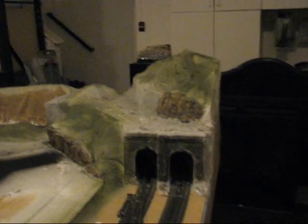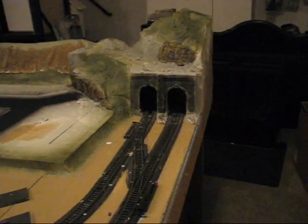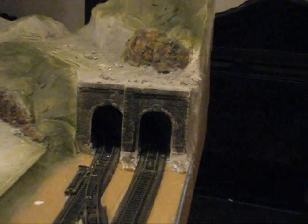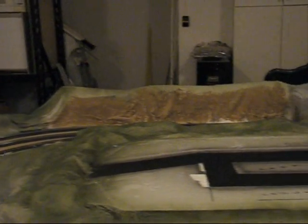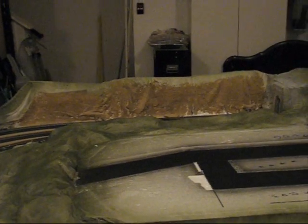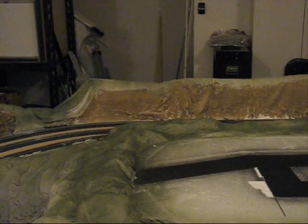You'll remember in the last installment those areas were painted gray, so that really helped undercoating those things with gray so it wasn't a stark white background to cover. I've also used that black wash on these two tunnel portals, and they came out pretty well. I still want to go back over those with maybe some burnt umber thinned down a little bit, and put a little bit of red in there. On that back ridge, I hit the top with some green spray paint, then used this earth undercoat on the face, and came back over the top with that black wash. It turned out pretty well, but I'm obviously still going to cover that with something — at least some ground foam.